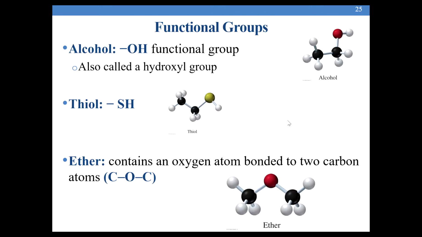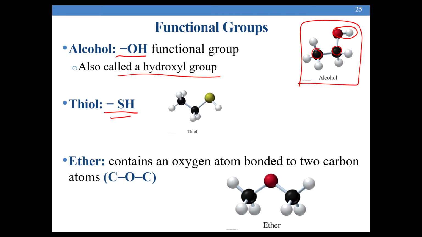So this slide shows 3 functional groups. We already saw the alcohol, but you may hear it called a hydroxyl group, okay? And this is ethanol over here on the right. You can see 2 black carbons and then the OH on the upper portion, and the corresponding white spheres are the hydrogens. A thiol looks just like an alcohol, except instead of an oxygen, we have a sulfur. Sulfur groups smell really, really bad. So sometimes organic chemists have to work with really smelly stuff, and they'll work with it in the hood so they don't have to smell it.